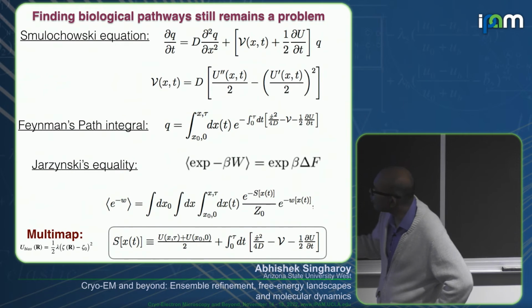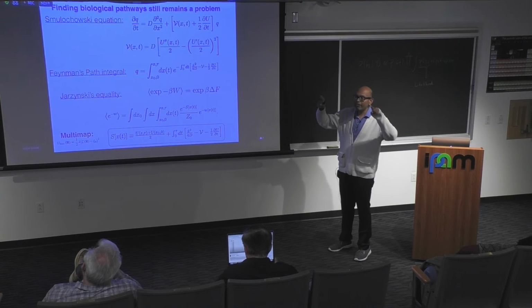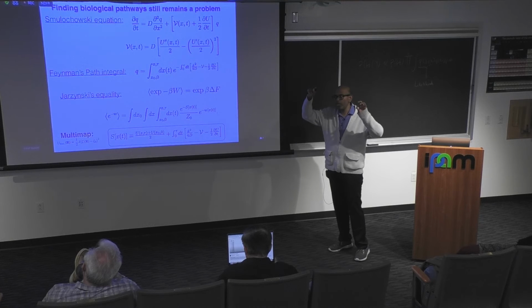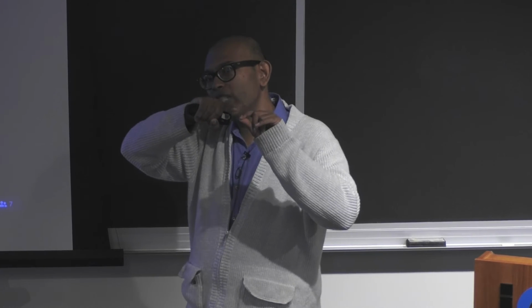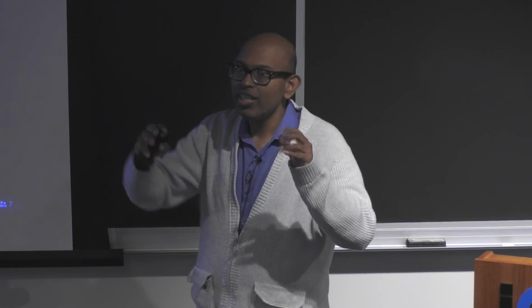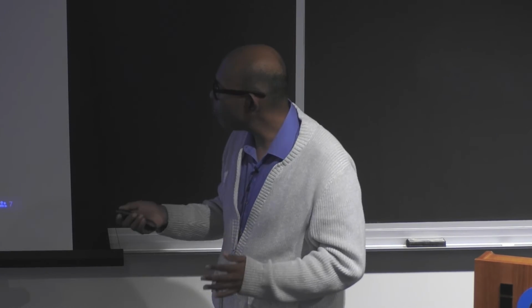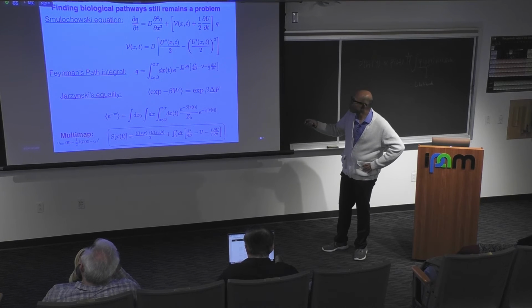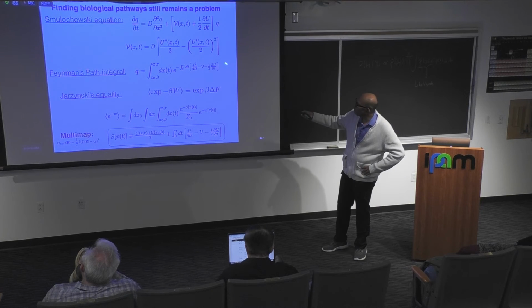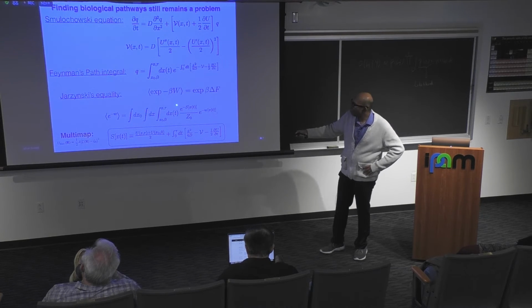Now there's this famous thing called Jarzynski's equality. If I have 2 points on the free energy surface, then the work that it requires me to go from point A to point B, the average of that work can be correlated to the free energy difference of those 2 points. So you take this equation and put in this form of the time-dependent probability, and what you get is a path integral dependent form of Jarzynski's equality.